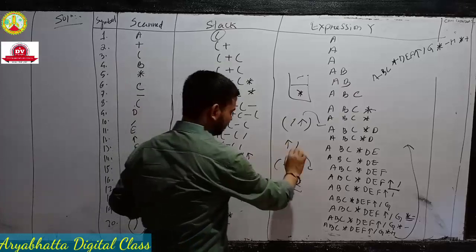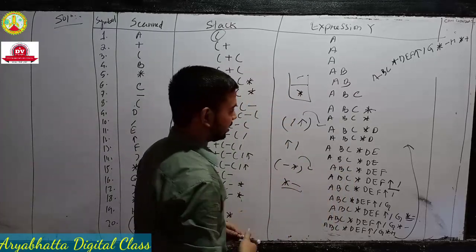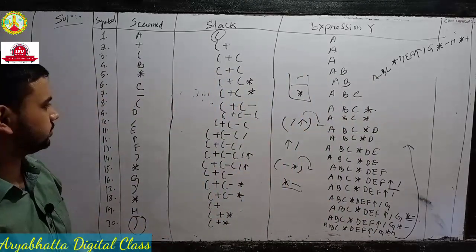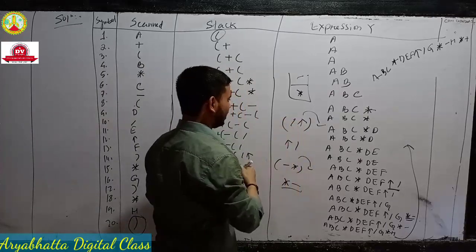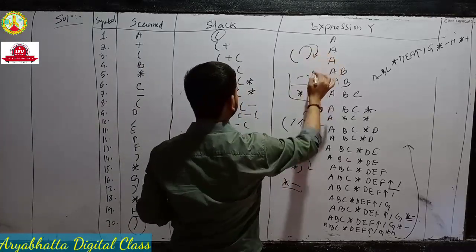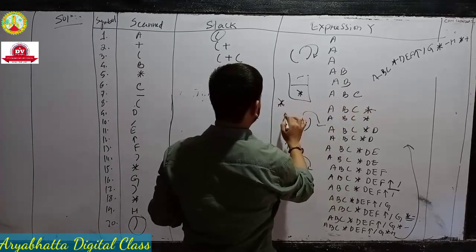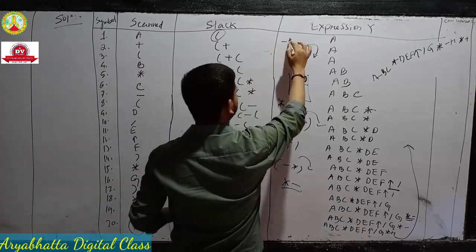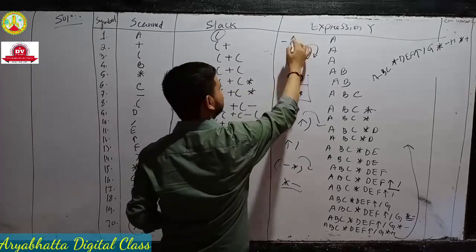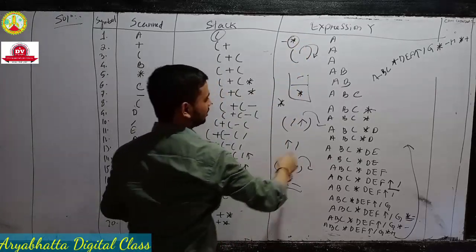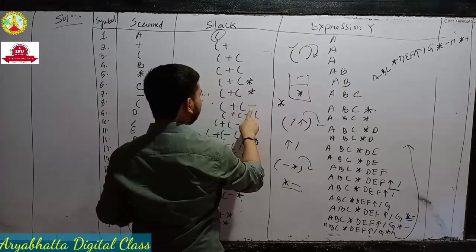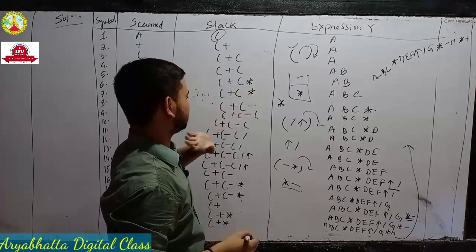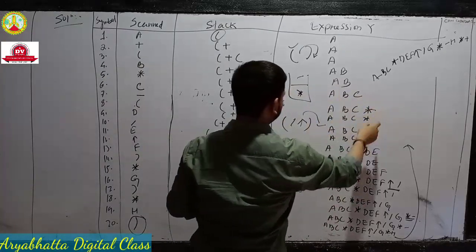Okay, don't panic. You just practice it in your copy step by step. That is understood. And this step is below. Okay, below. This is the postfix of this infix, right? Just remember, when you encounter this, it will directly go to the expression, and the multiplication symbol is directly going to here. If you see in here, minus and multiplication are simultaneously coming. That's why minus and multiplication cannot stay together. Okay, because multiplication has the higher precedence. That's why it is directly going to the expression. Okay, in there also, subtraction and multiplication together. That's why multiplication is directly going there.